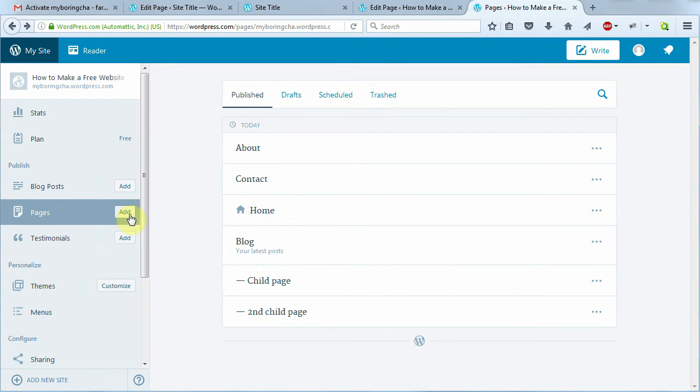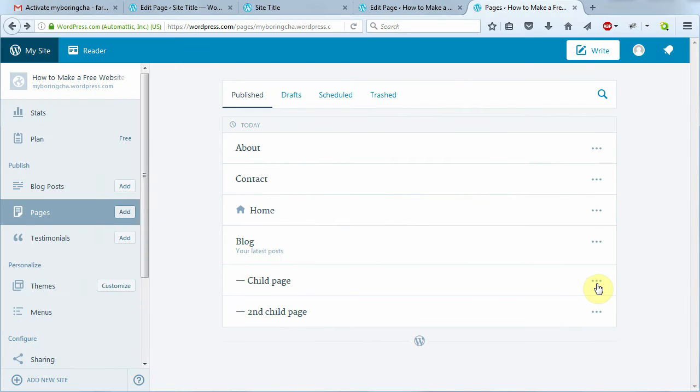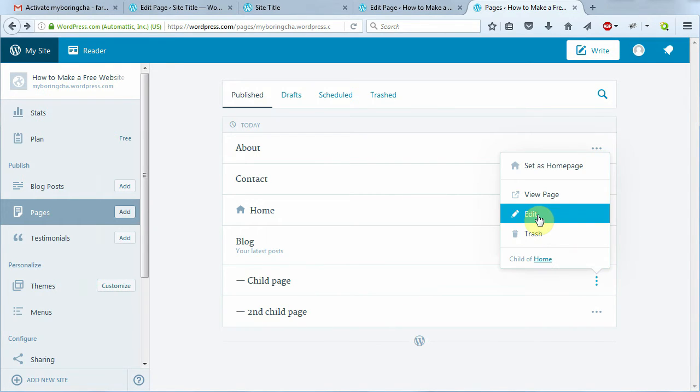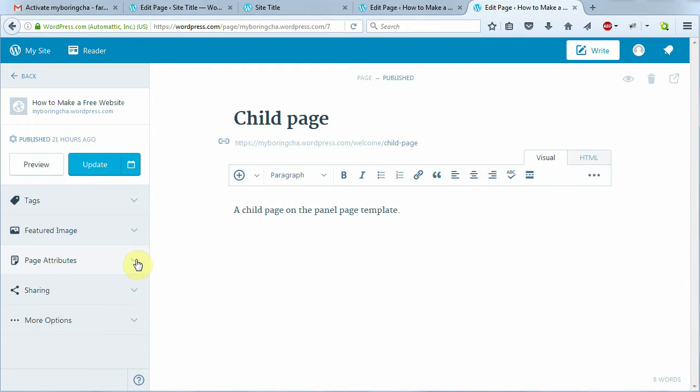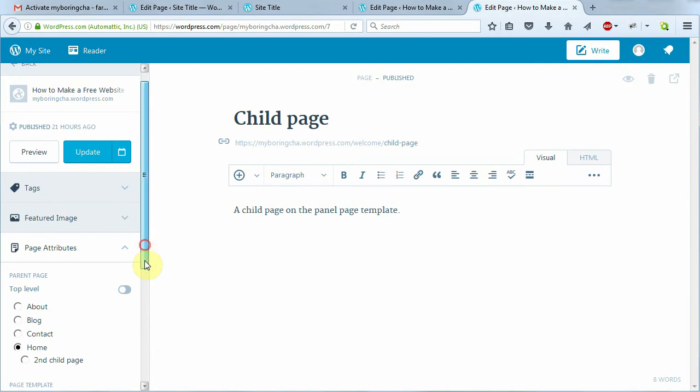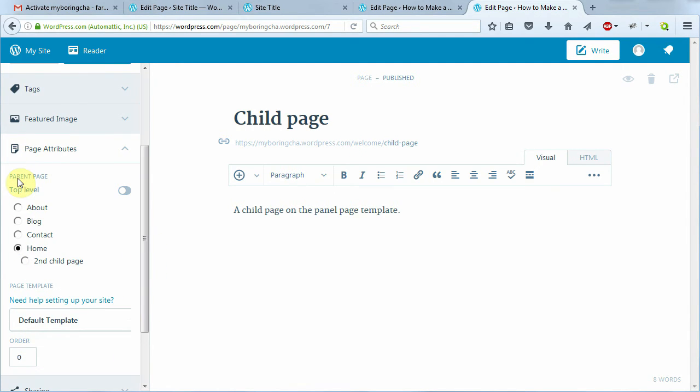All they did was they clicked add page, and then when they were in there, let me show you. We're going to go ahead and click these three dots here where it says child page. We're going to click on edit, and then over here under page attributes, we're going to make sure that under parent page here, home is checked. Like I said, they've already done it for us.